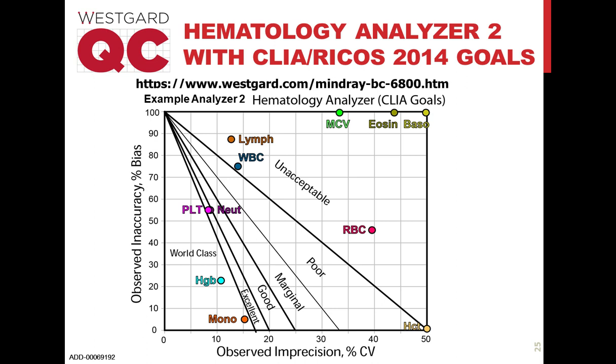Here's another instrument. This is just 1, 2, 3, 4, 5, 6, 7, 8, 9, 10, 11 maybe, different methods, and a majority of them, again, are below 2 sigma. There's a couple in the bullseye, but most of them are pretty poor in performance and really are tucked at the edge of the graph. Some of these are at the top edge of the graph, which means actually the problem may not be the imprecision, but really it's the bias.